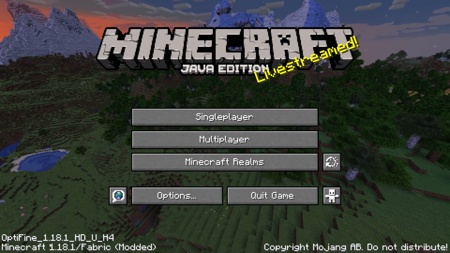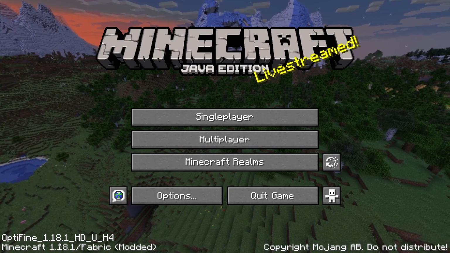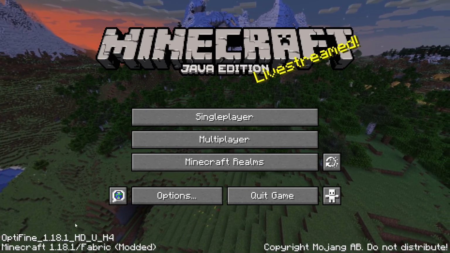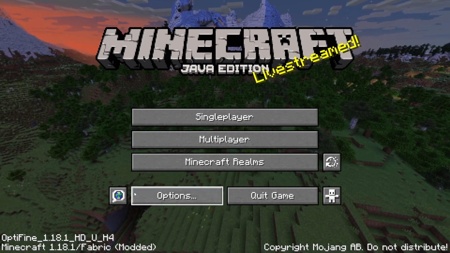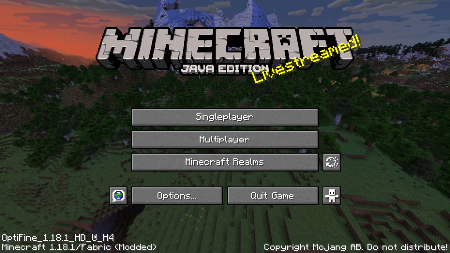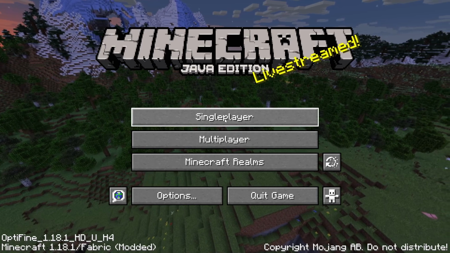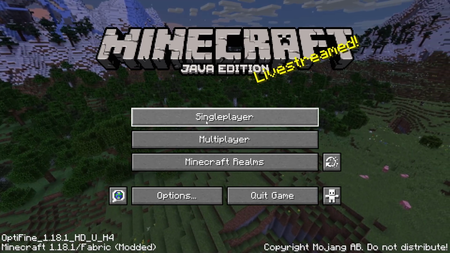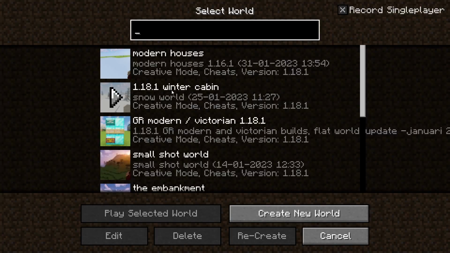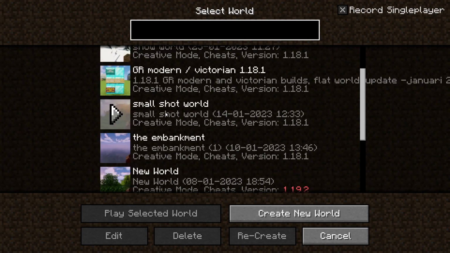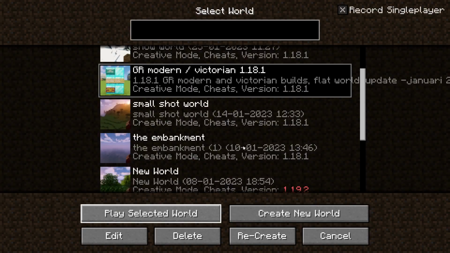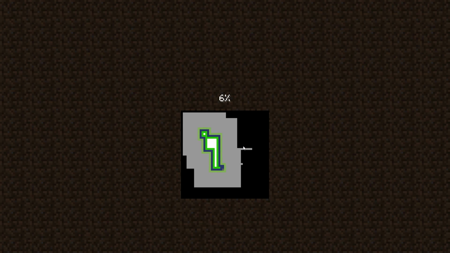So of course, as you can see, the version is 1.18.1, so don't forget that. If you don't play in 1.18.1, this world may be corrupted or won't work exactly, so please make sure you play in 1.18, and you can probably play as well in a higher version, but then some updates may break some blocks. Anyway, when you have done that, you can click on it, you can play the world. Let's test it.